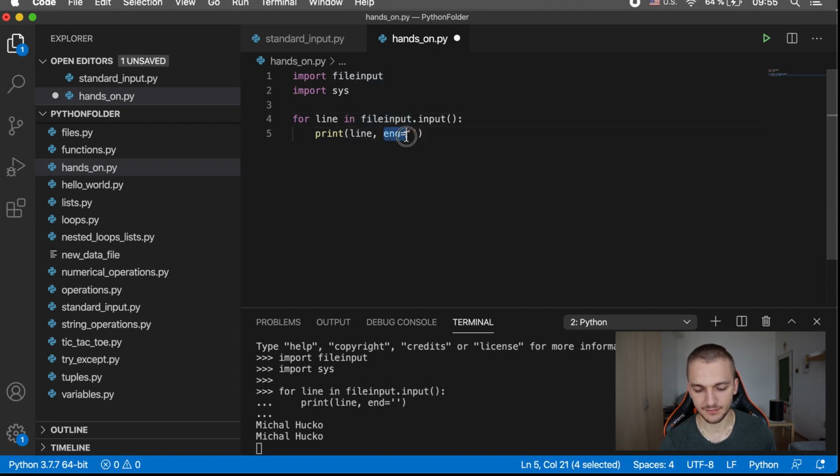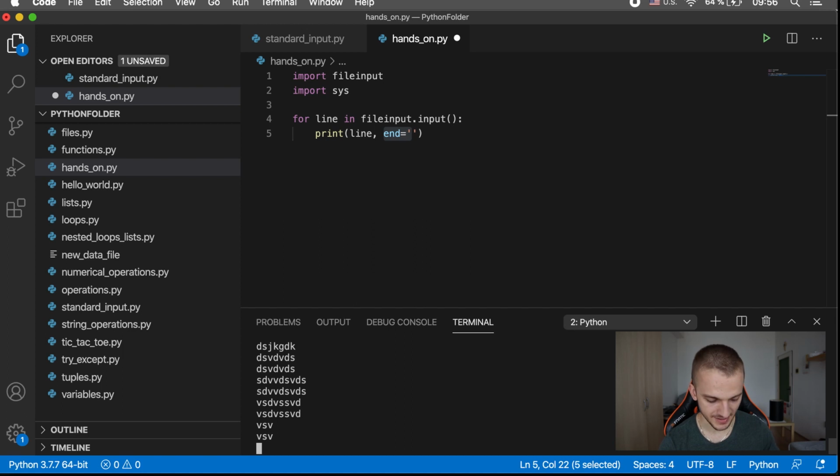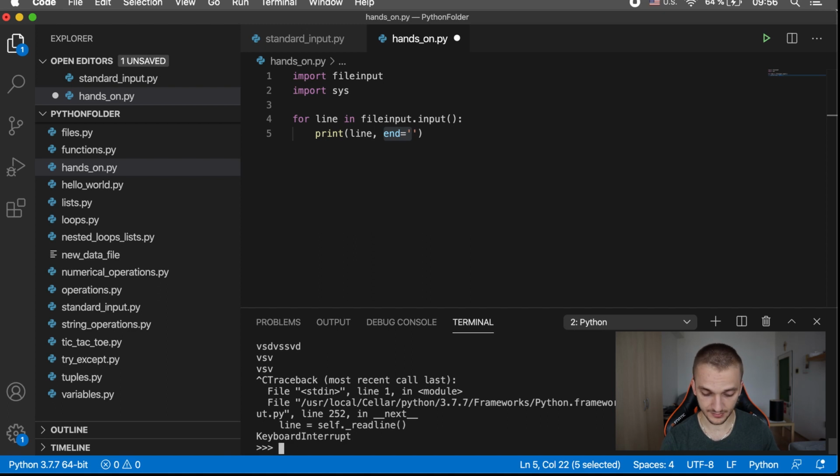As you can see, I'm overriding the default ending of the print, which is the newline, with an empty string. Why am I doing that? Because the whole line is transmitted into the line variable, and as I press Enter, the Enter is also added to the variable. Let me show you. Because it's now in the for loop, it's still expecting input and will always output the same thing you put there. If you want to terminate this, press Control C, on a Mac or on Windows, not Command C on the Mac, but Control C.